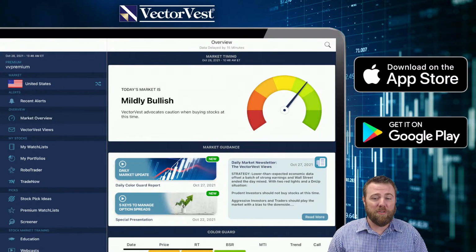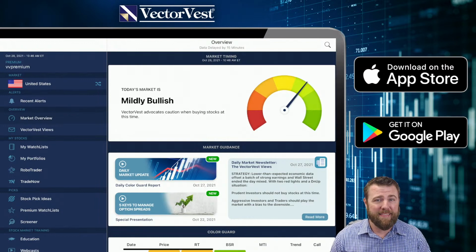Welcome, everybody. So today we're going to be showing you how easy it is utilizing the VectorVest Stock Advisory app to find the right stocks for you. Before we jump into it, though, as always, just to give everybody a little feel for what we do, first and foremost, we'll take a look at what's going on in the market here today. Secondly, we'll then jump into our topic of discussion. And then finally, we'll save the best for last, where we'll analyze any stock that you want to take a look at in less than 10 seconds.